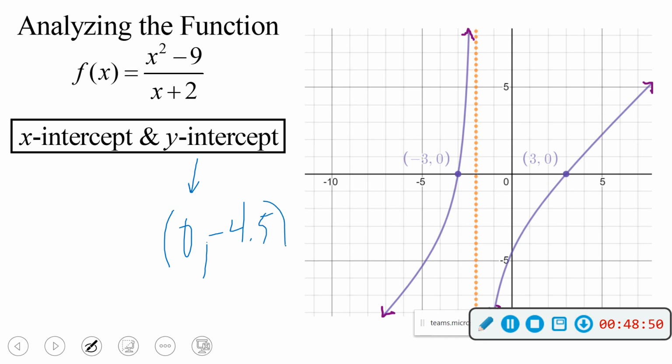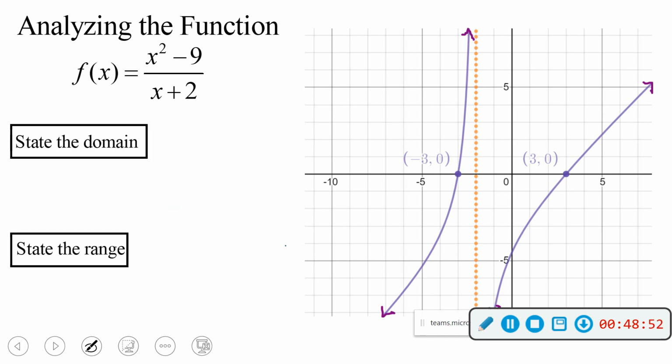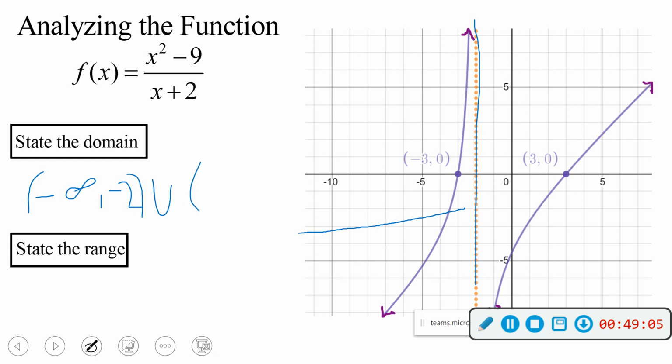There we go. We've already identified the x-intercepts. Domain. Okay, so here we go. This is a little bit tricky. It goes from the far left. Okay, but it never actually touches. It approaches but never touches -2. Please go into, no, that's too hard to do since you don't have that symbol.